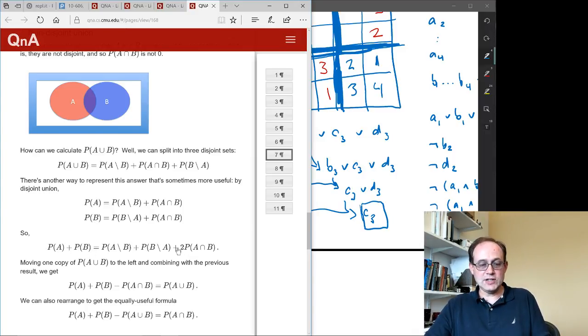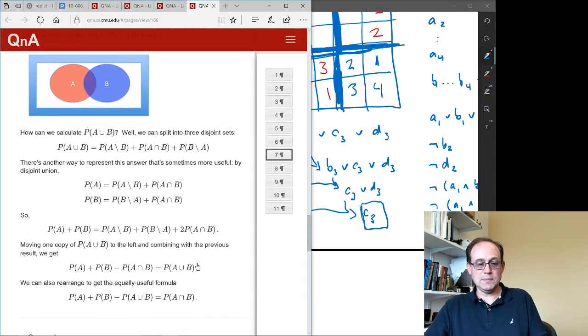And so we can rearrange this. We get P of A plus P of B minus P of A intersect B is equal to P of A union B, right? And so this is just the union rule, right? You can express the probability of A union B, decompose it that way. And then there's an intersection rule, which is just a small rearrangement away. P of A intersect B is P of A plus P of B minus P of A union B, right? And so either one of these is a useful inference rule to use when working with probabilities of sets.